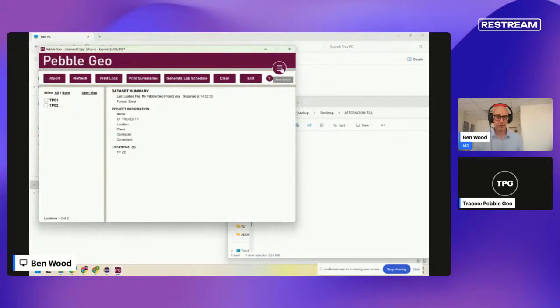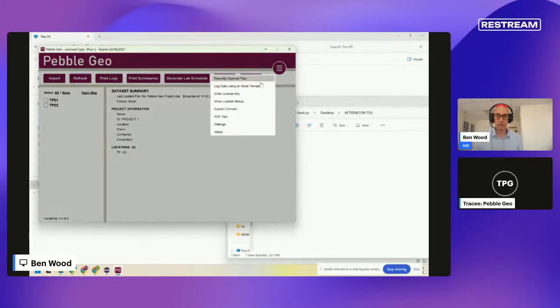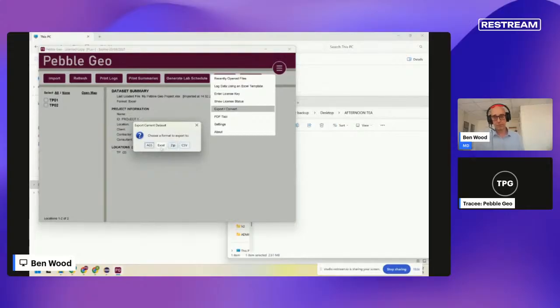Basically, I just go to the top right main menu option, and under there is an option labeled export/convert. This is where you can do all your conversions between various different data formats, including AGS. So the general idea is drag and drop your Excel project into the Pebble Geo app, head for the export convert menu. If I click that, there's a few options, one of which is AGS. You can also go back out to Excel because we have two different versions of the Excel template. Zip, ignore that for the moment. No one's really using that, but the CSV is quite useful as well. That might be the topic of another afternoon tea. But for now, we're going to press the AGS button.